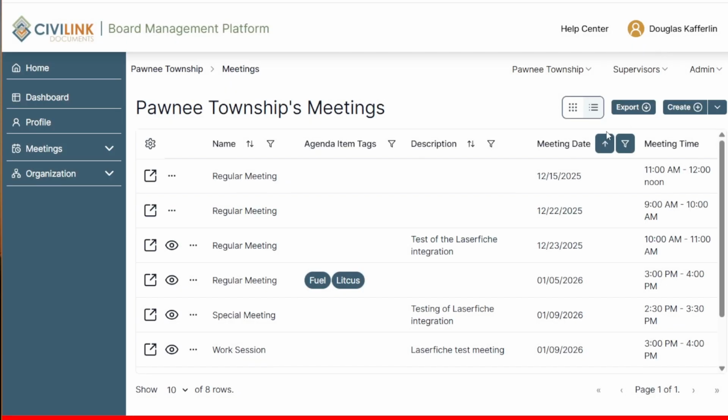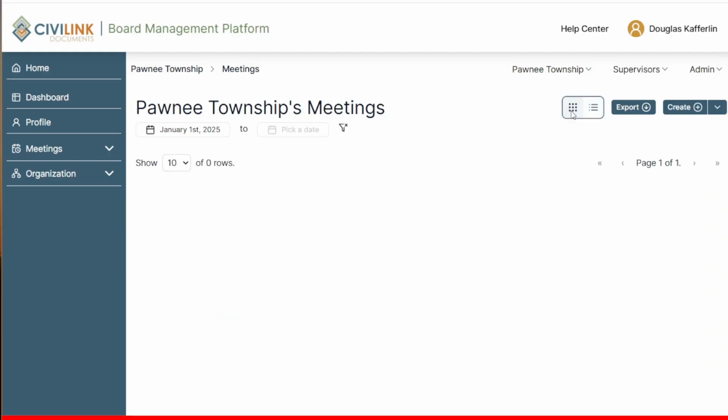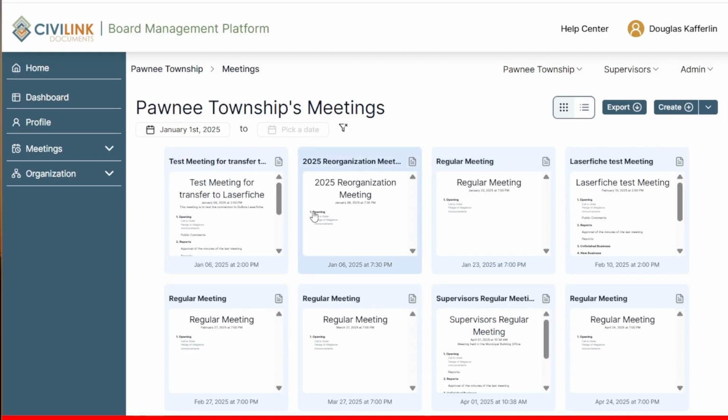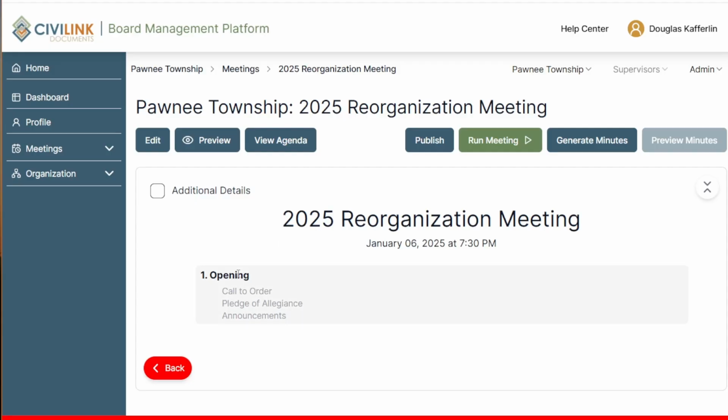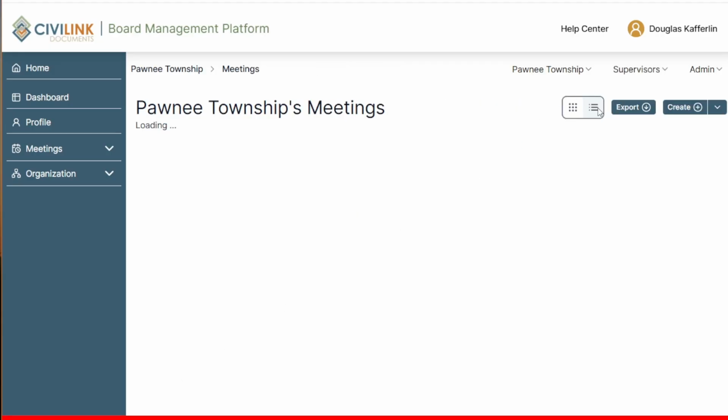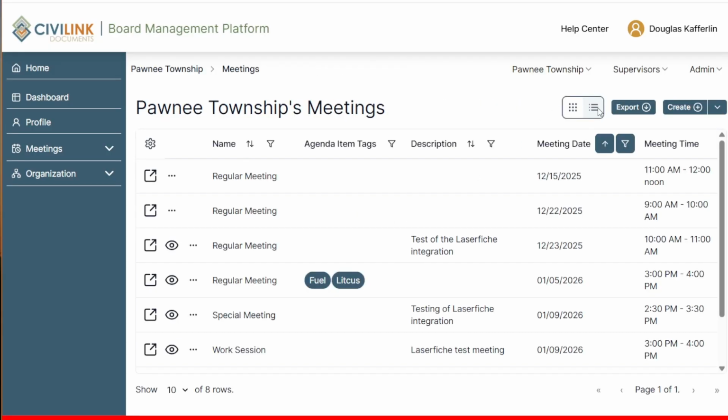Next to the Export button is a View Toggle button that lets you switch between the normal list view and a thumbnail view of the meetings. The 9 dots represent the thumbnail, and the bullet point lists the list view. You'll have to set the From Date range before the thumbnails will be displayed. Clicking on a thumbnail will take you to the meeting editor for that meeting. You can return to List View by clicking on the bullet point list side of this icon.